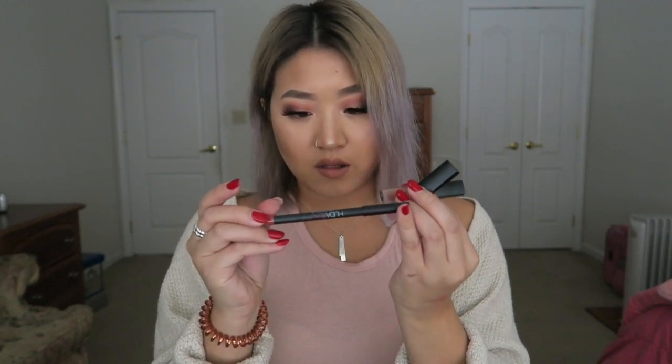Now I'm super excited — I recently discovered the Huda Beauty liquid lipsticks. I got these two first in a lip contour kit for around 25 or 30 dollars. The shades are Trendsetter and Bombshell. The kit is mainly designed for contouring your lips to make them look bigger, like the Kylie Jenner lip. The Trendsetter lip liner goes on really smooth, and the formula on these liquid lipsticks is honestly my favorite — dare I say my favorite liquid lipsticks ever.